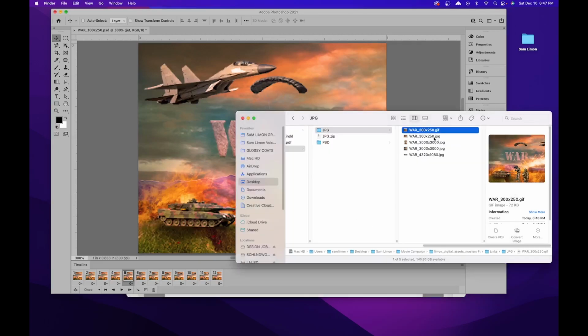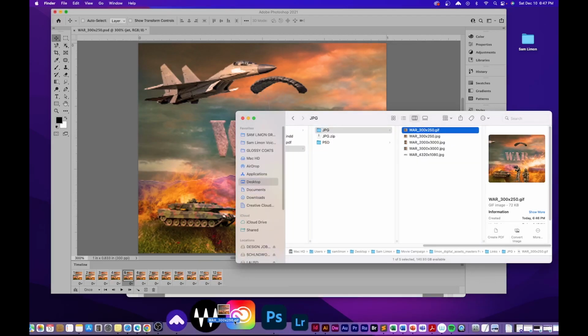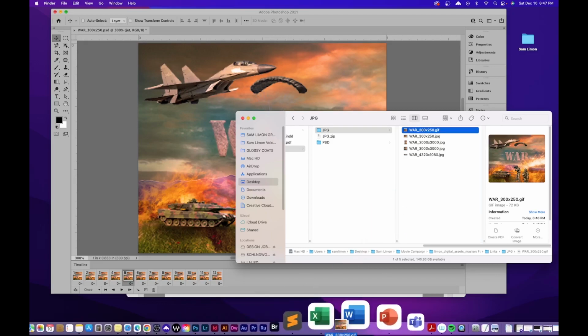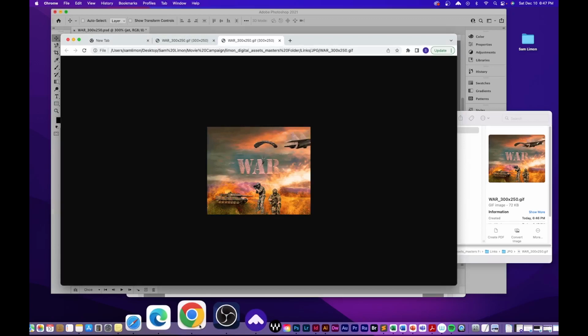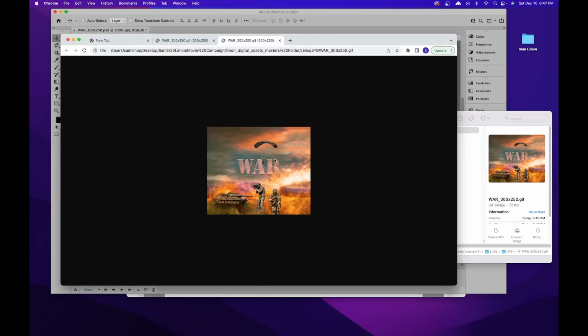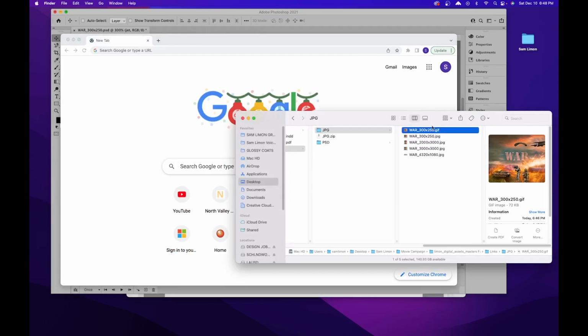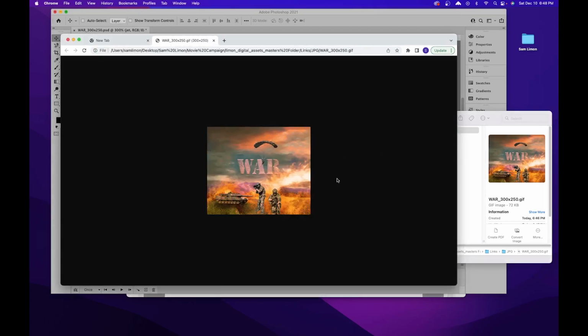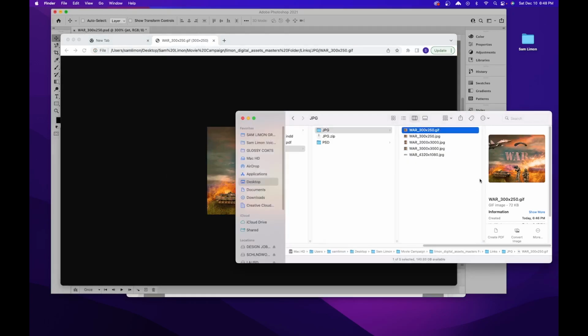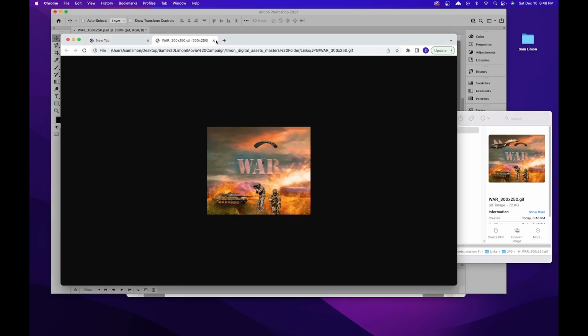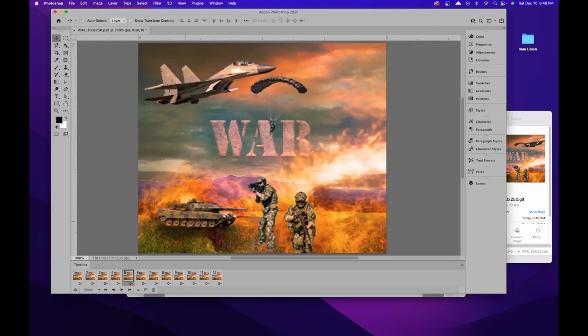So now technically, if we open it in a web browser, so you can just click and drag it to the browser. And it just goes once, and that is it. Whereas the other one, I mean, it's still working, but it's technically no longer linked. This is the correct one. So again, if I just drop it in here, it's just going to play once, and that is it. It's not going to repeat over and over. I guess the preview here is showing that, but it only went once, and that was just based off of that one change.